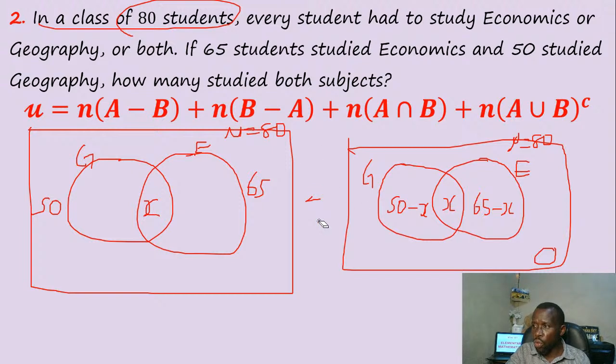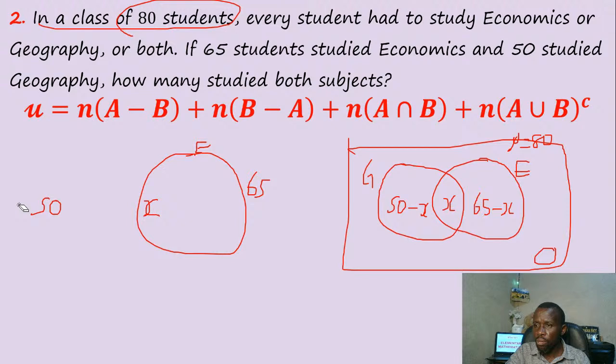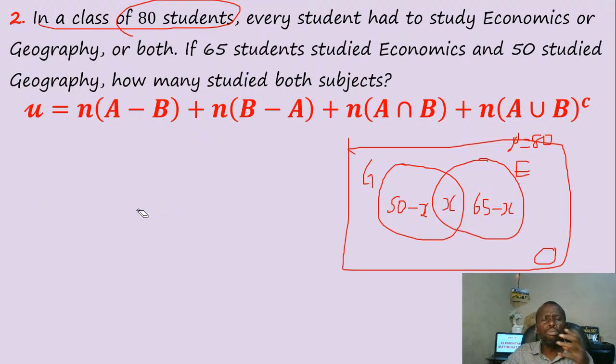Now let me erase this side, because when you want to do your calculation, you must make sure that everything is inside the circles. Those numbers will be inside the two circles, unless they mention only. If they do not mention only, you will be the one to transfer it inside the circle by subtracting it from the intersection. The intersection is the middle one.